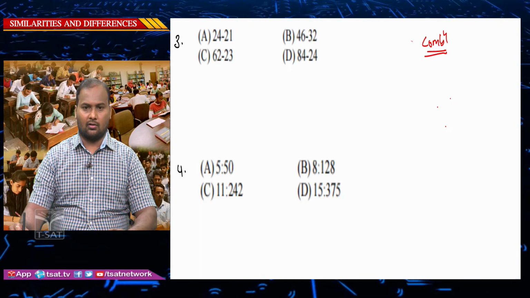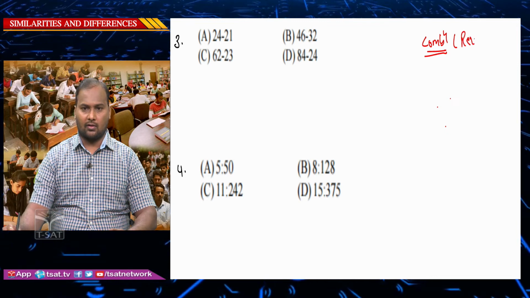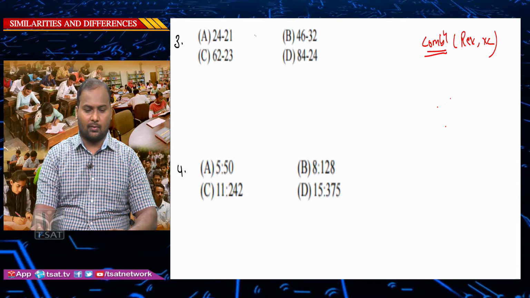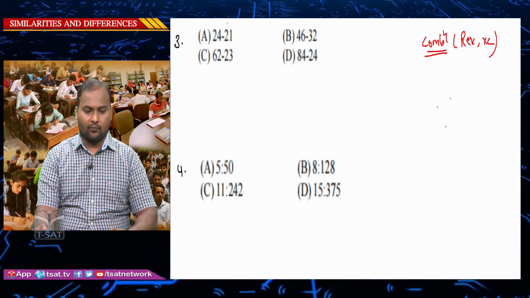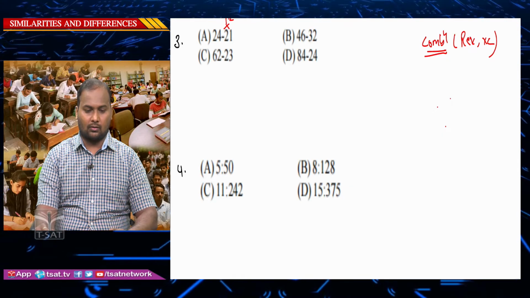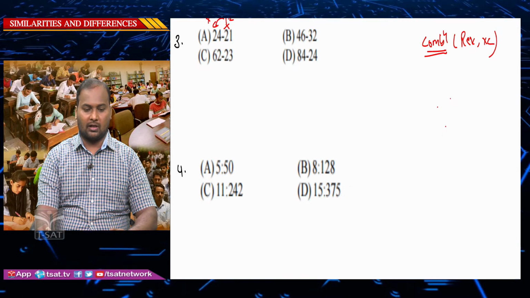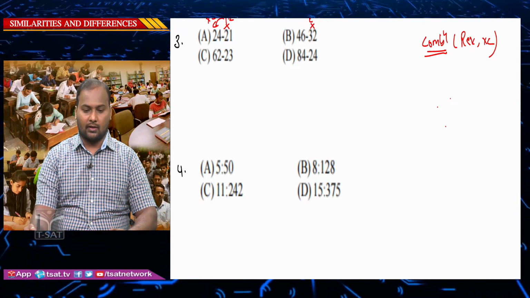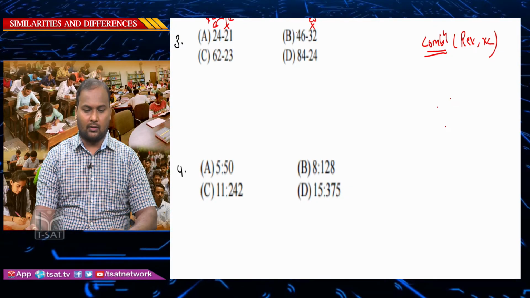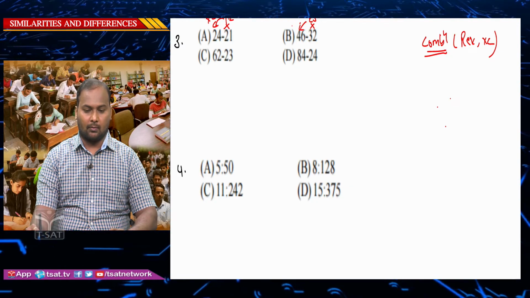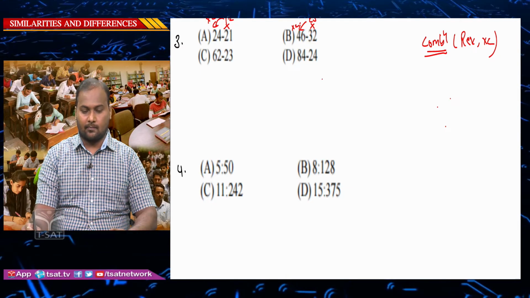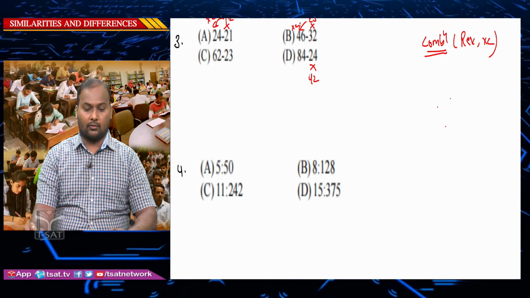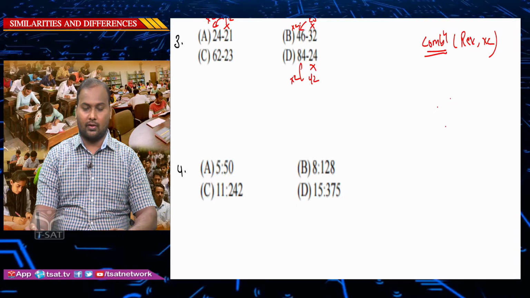So what is the combination here? The combination here is first reversing and then multiplying by 2. So this is the logic. Let's try to apply it here. For example, here I am having 21. You reverse this 21, what will you get? 12. So 12 multiplied by 2 is 24. In the same way 32. You reverse this 32, you will get 23. Once you get 23, again multiplied by 2, you will get 46. In the same way you have 42 in option D: you reverse it and get 24, and again multiplied by 2, so 84.